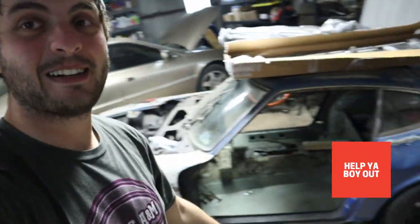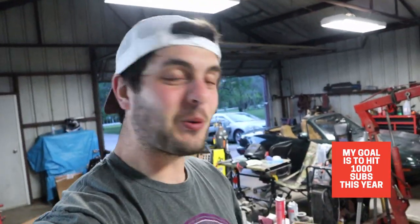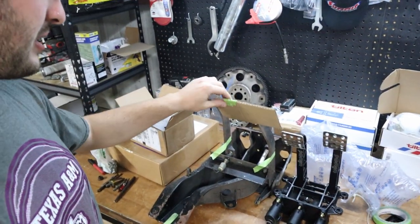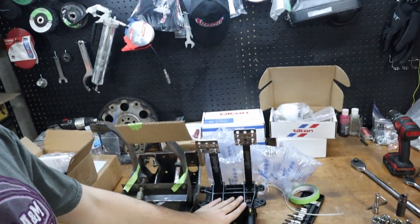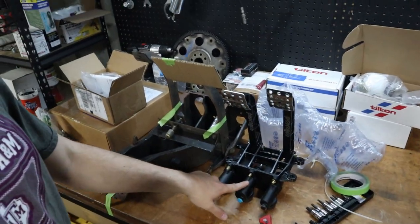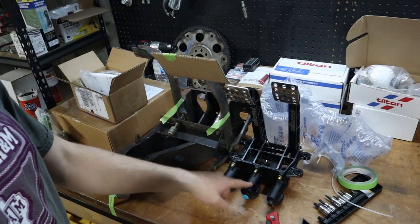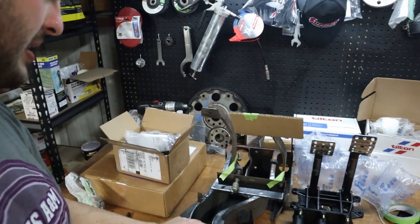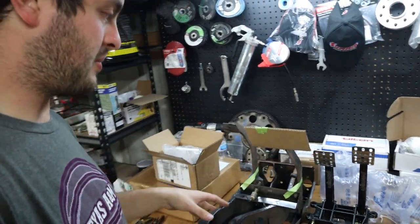So anyway, today, I've tried to start this video like 3 times, but the goal is to run the freaking brake lines. But in order to do that, there's a lot of things we have to do. Here, we have our old OEM pedal assembly, clutch, and brake, and here is our new one. Now, if you'll notice, the master cylinders are actually facing the inside of the car, which creates a problem. So we're gonna reuse this and cut it up and make it custom and do what we need to do there. I'm not too worried about that.